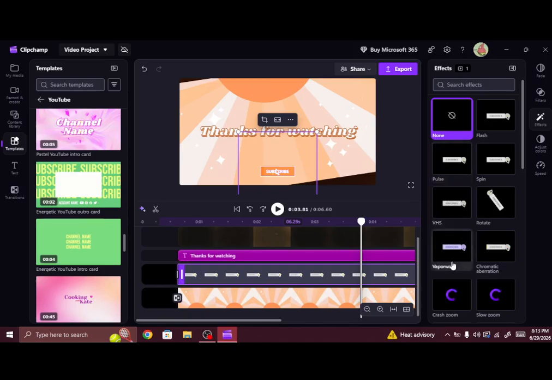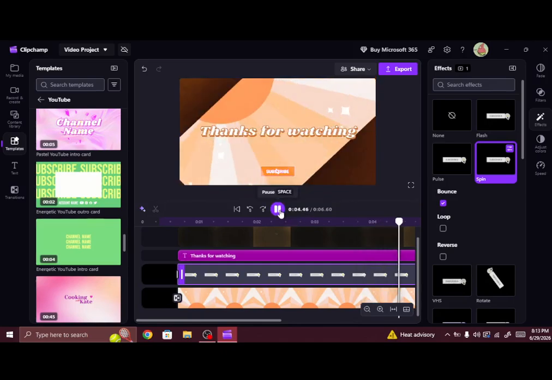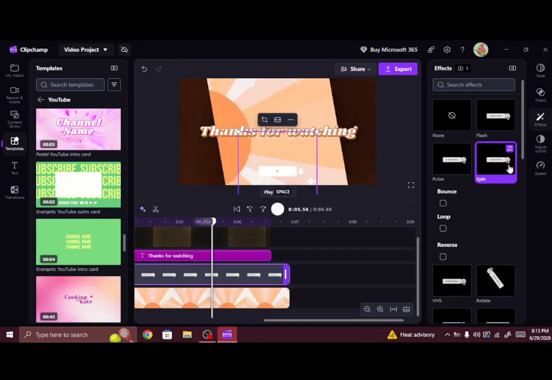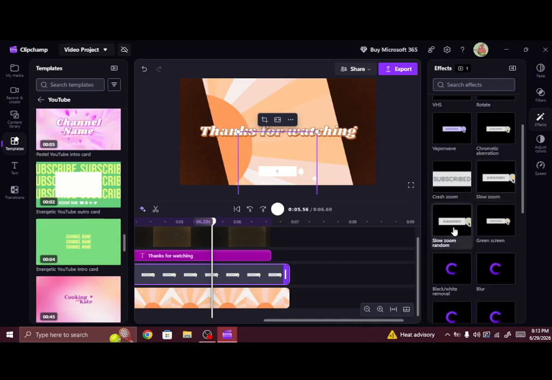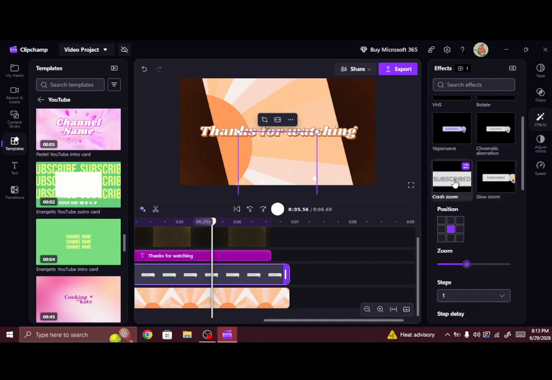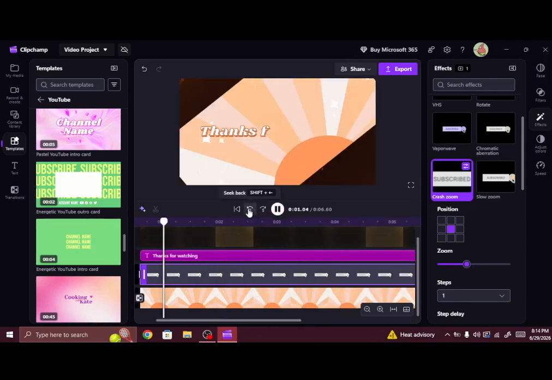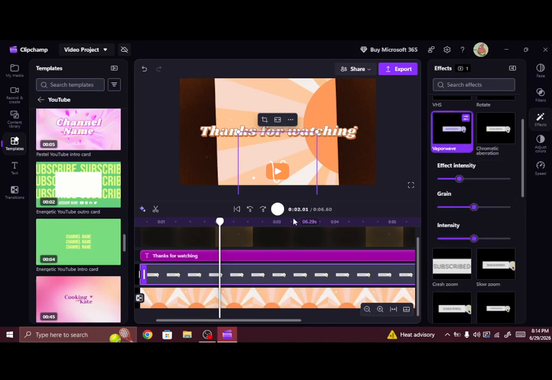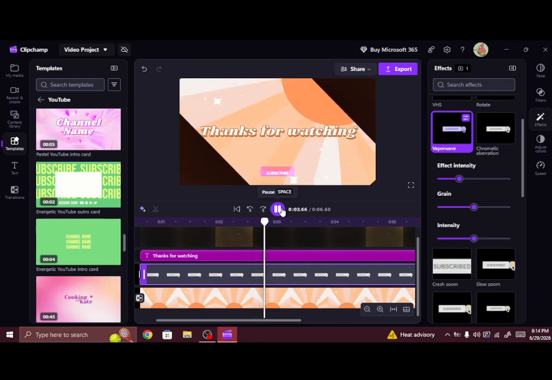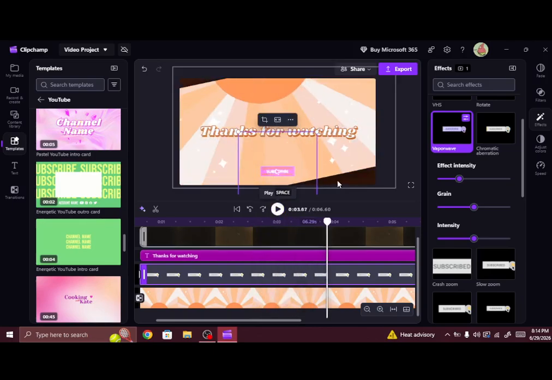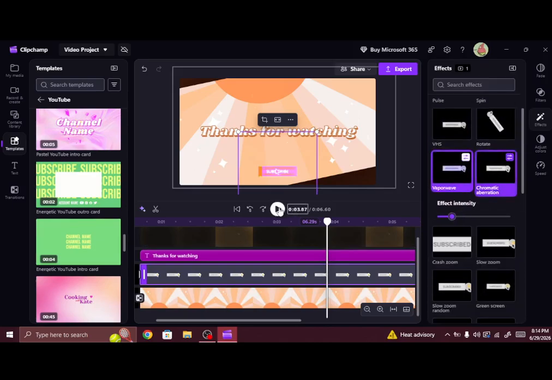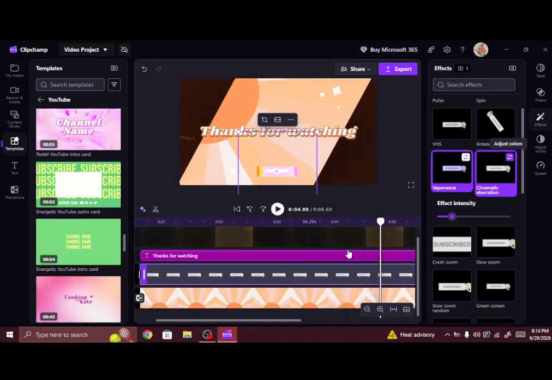Effects, you can do different effects with this too. Like you can do like a spin. You can make it spin like this. Or you can do like a zoom like that. Or you could do like a vaporwave and it changes color. See, there's a vaporwave right there. You could do a bunch of them. Like we could do animation like that.